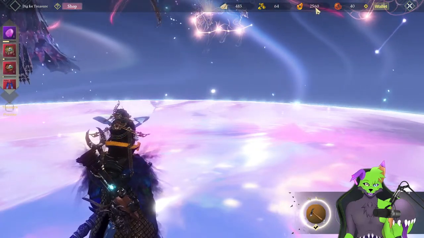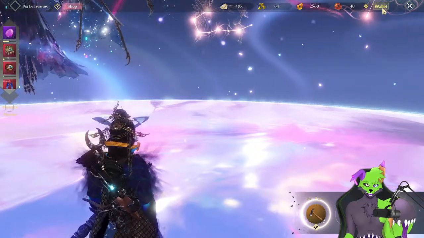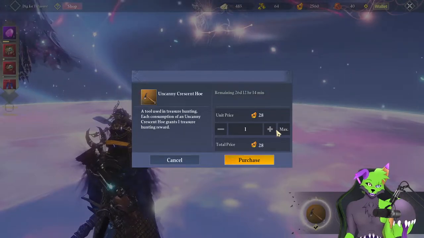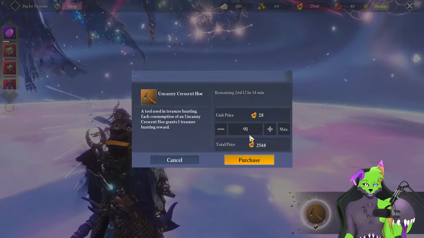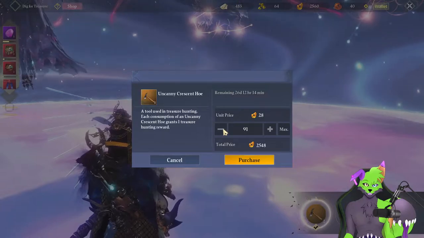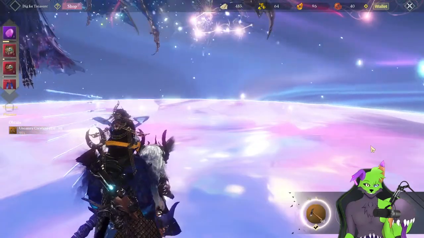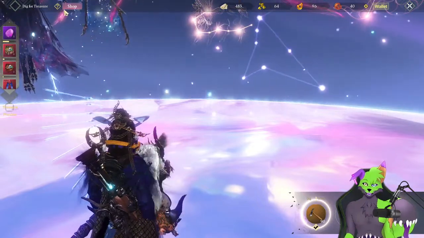We do currently have 2,560 amber. So let's go ahead and take a look and see how much we can actually get through here. Cost 28 per. Let's see what we can get. We can get 91, plus the 2 that we currently have, that's going to give us 93. Let's go ahead and just make it 90, and we'll stick with that. So let's see what we get. All right, let's get to digging. See what type of rewards we can get.